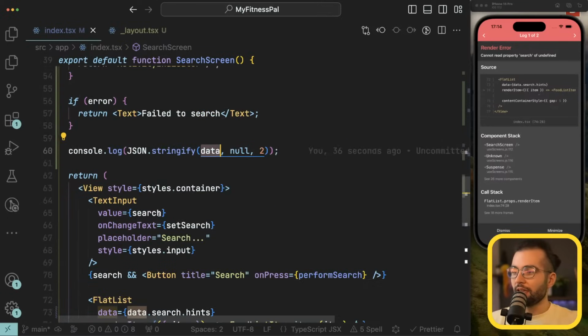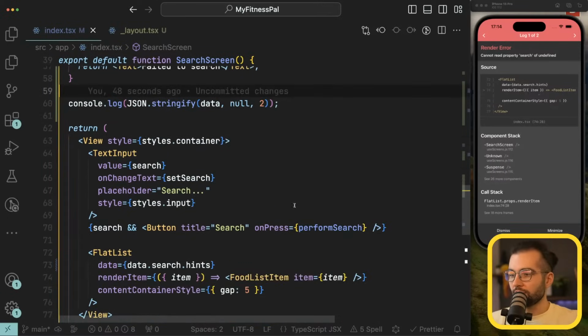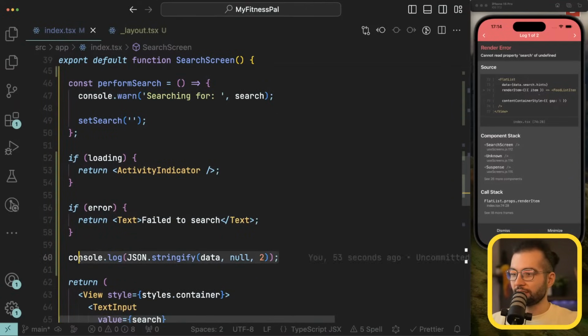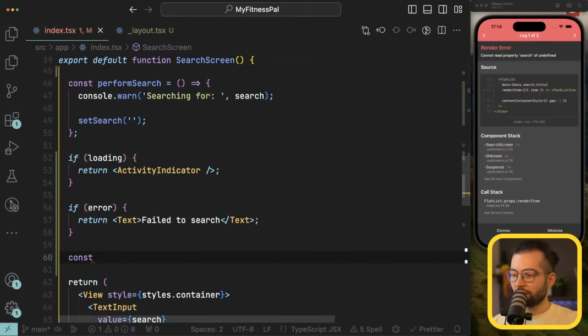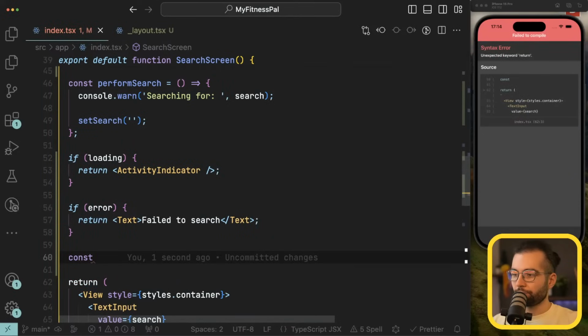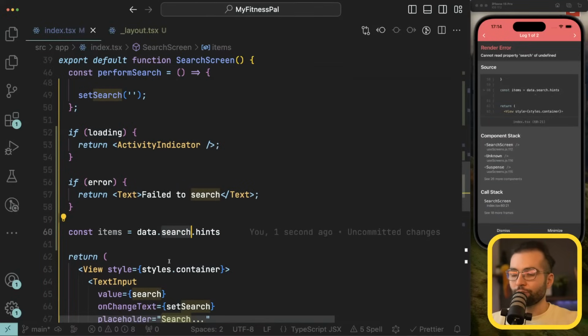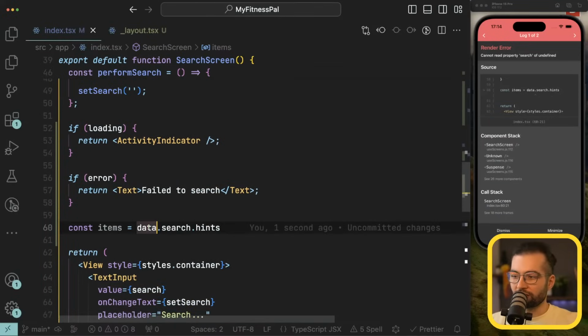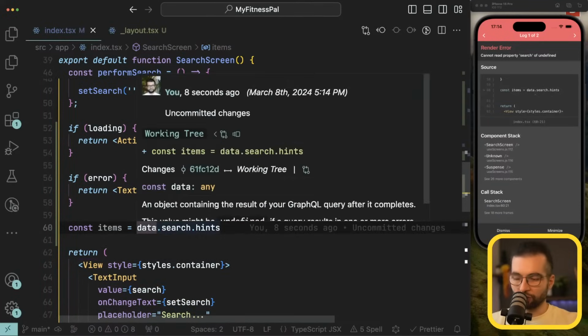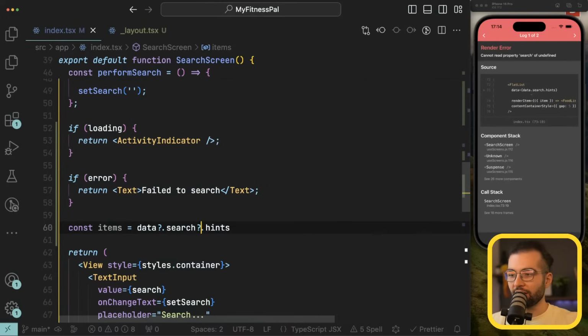So maybe what I will do is I will take this data search and put it inside a const items equal data.search.hints. But I have to safely access search because in some cases data is undefined. So I'm going to do question mark here and question mark here. And if they are undefined, I'm going to fall back to an empty array.